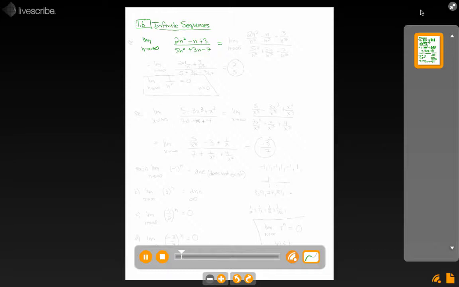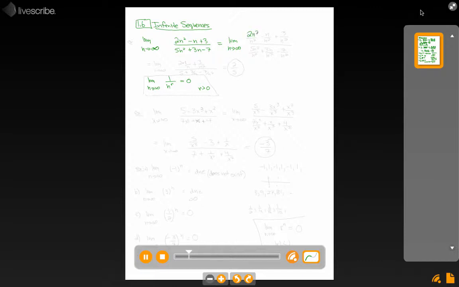In the previous example, we saw that the limit as n goes to infinity of any 1 over n to the r is 0, as long as r is a positive number. So a tool that is useful for this type of limit is to divide everything by the highest degree of n. In other words, divide every single term here by n squared.